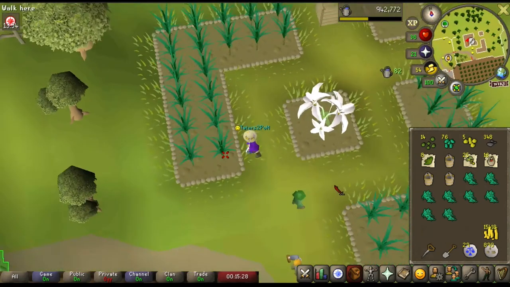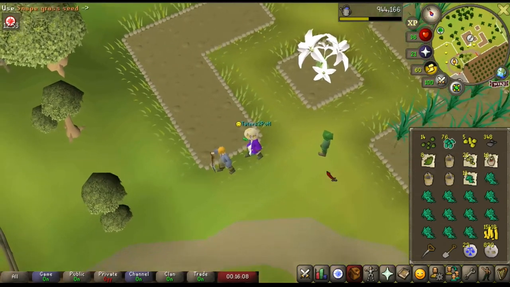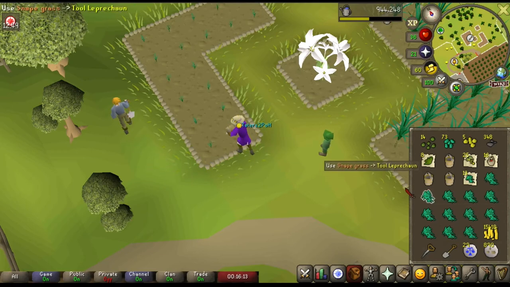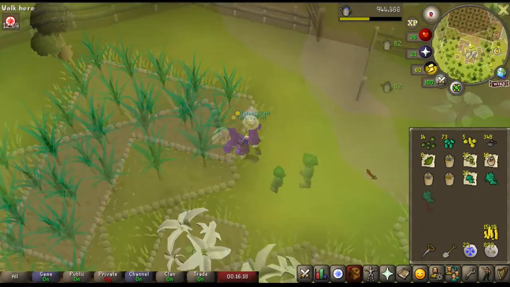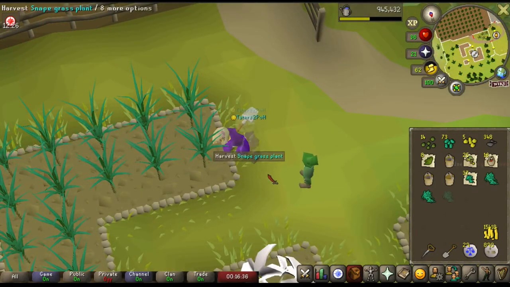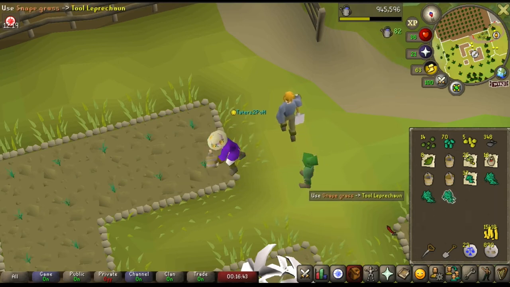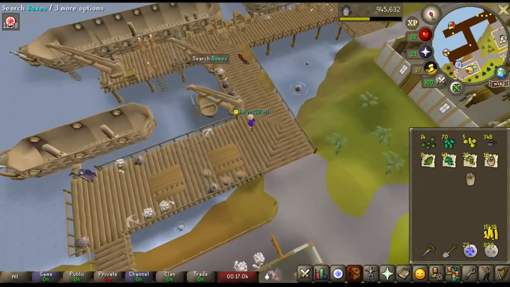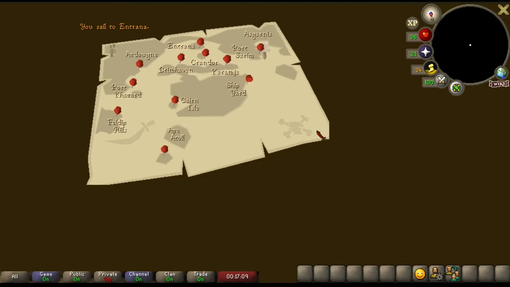Spam click, spam click. Alright, we plant. Except it used it on the Irit for some reason. Alright. Boom, boom. Come over here. Harvest this. Okay. Boom, boom. Alrighty. Going to head on over to Entrana.